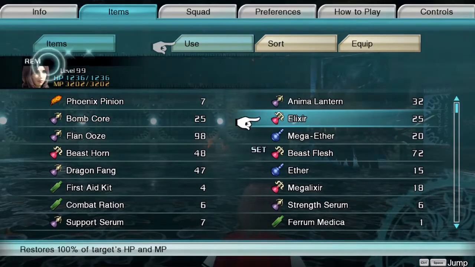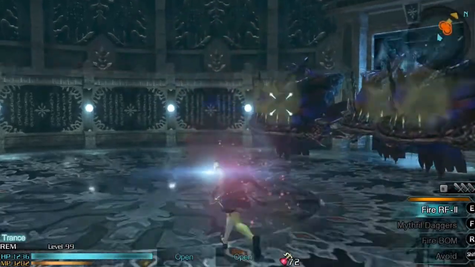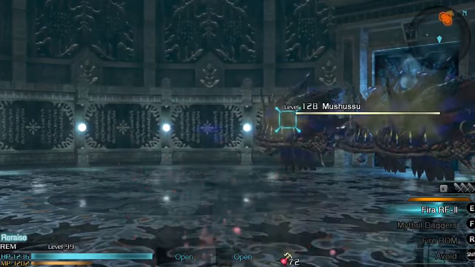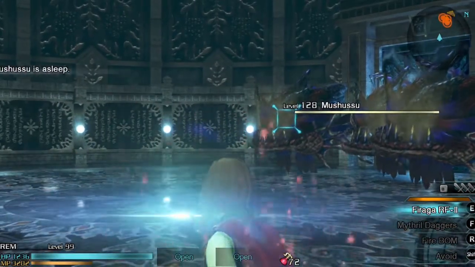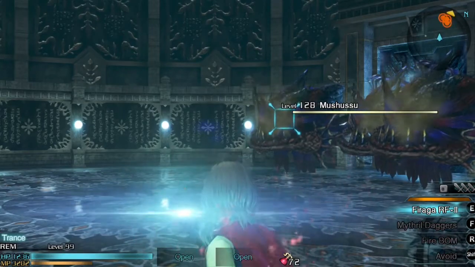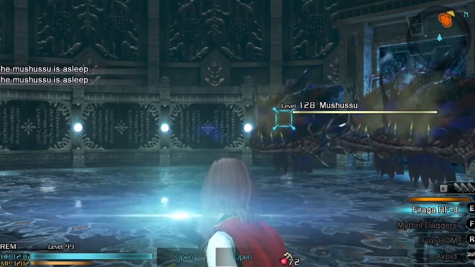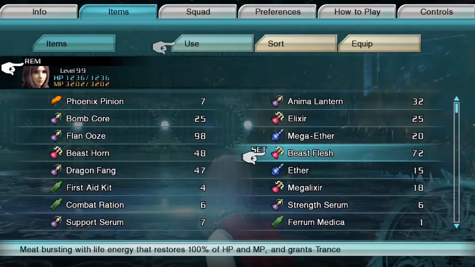No bomb core. That's a waste, because it will just disappear. Okay. So I'm gonna wait for that trance to go away because I know how this works and it's not gonna stay for long. There we go. It's fine, we'll just use these flesh.